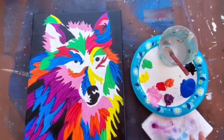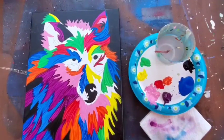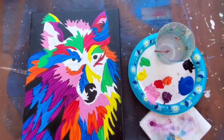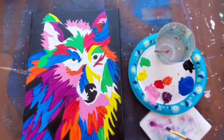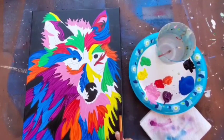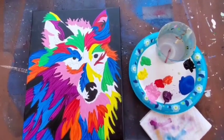This is why some people, and I do it too, I really do. I was kind of a little lazy today, but there are some theories that say that you're supposed to start with the light colors first and then work your way to the darker colors. That's so you can save your water, and your water will get darker as you go. And then also this idea that when the light colors go over a dark color, you can't see it as well.